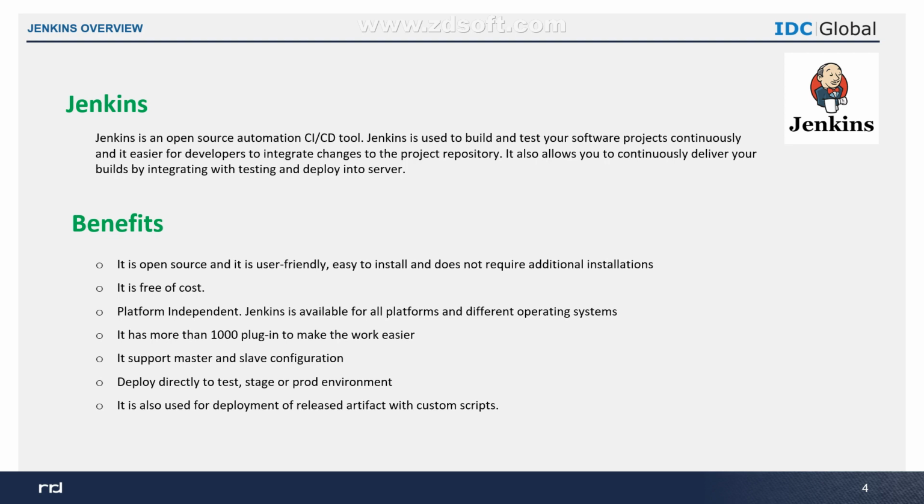With the help of these plugins, we can easily integrate other tools and make your work very easy. That is the main point. It also supports master and slave, which we'll discuss later. Once the build has succeeded, we can directly deploy into any one environment, that is testing, development, or production environment, wherever you want. Also, we can write custom scripts with the help of Groovy, whichever script you know, to implement the automation part. Anyway, in the coming classes, slowly we can see all these steps.